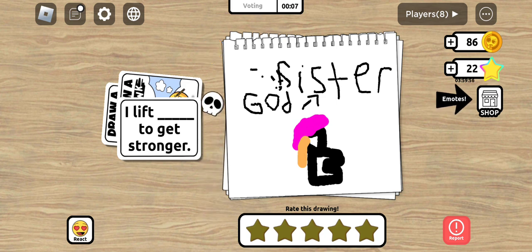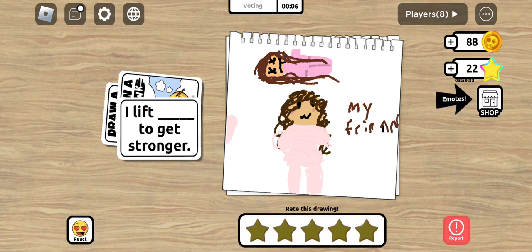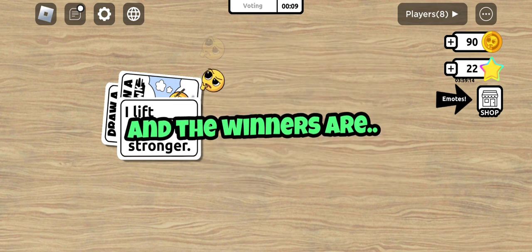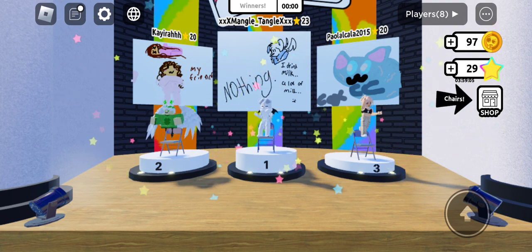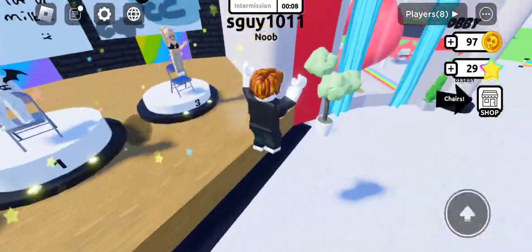Ooh, sister's good - three out of five. Whatever this is, it looks pretty good - five out of five. In my friend - how do you lift your friend? Five out of five. Oh, these look pretty good - they're poor artists here. I think that's the last one. Watch, I'm gonna get five stars again three times in a row. It's 29 stars... oh, seven stars! That's an improvement.